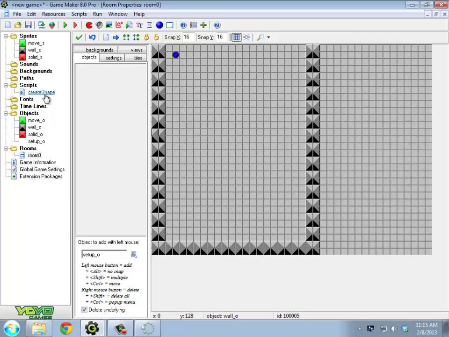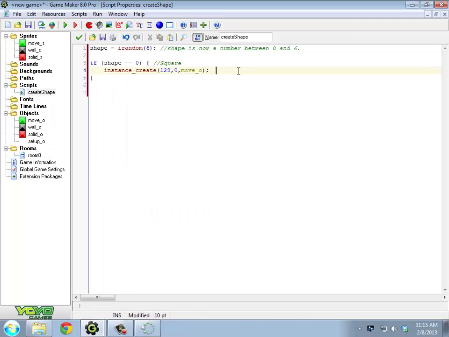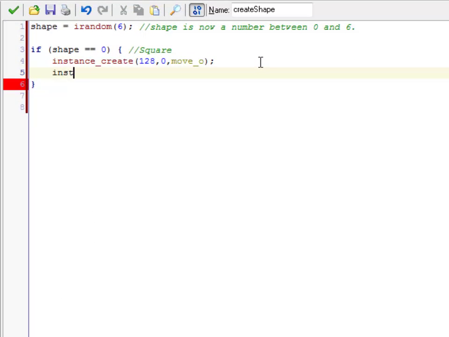That's good. So let me go back into create shape and try putting in some other ones. So the one directly to the right of that means I'm going to be adding 32 to my x position, because my sprite is 32 by 32. So 128 plus 32 is 160, according to my mental math.